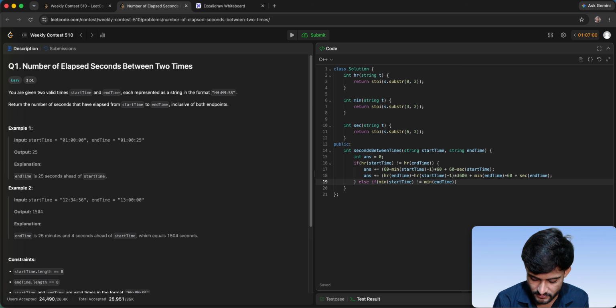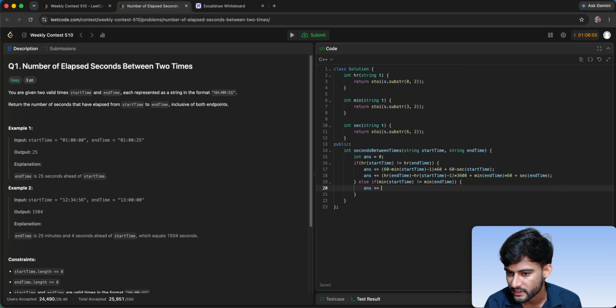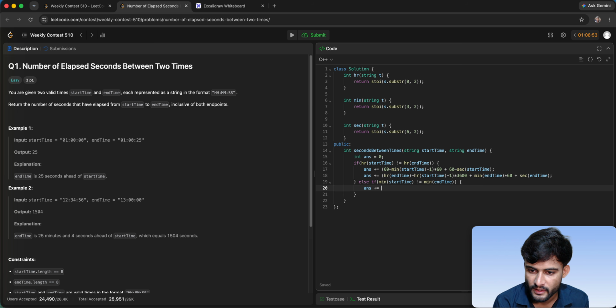In this case, do the same thing. Increase your minute value to the next integer value. It will take you 60 minus the second value of start time.